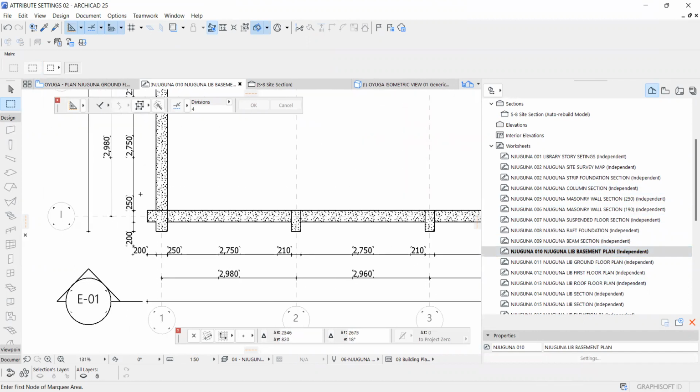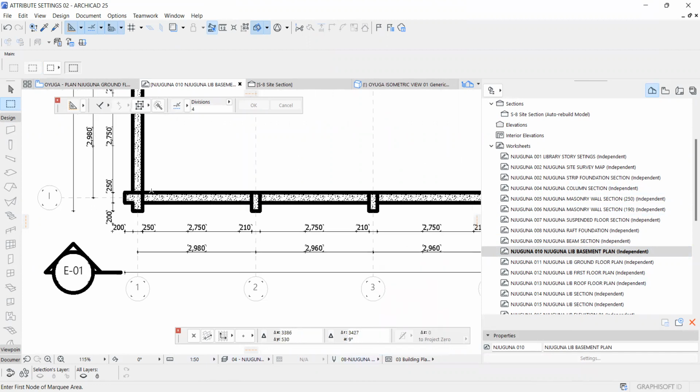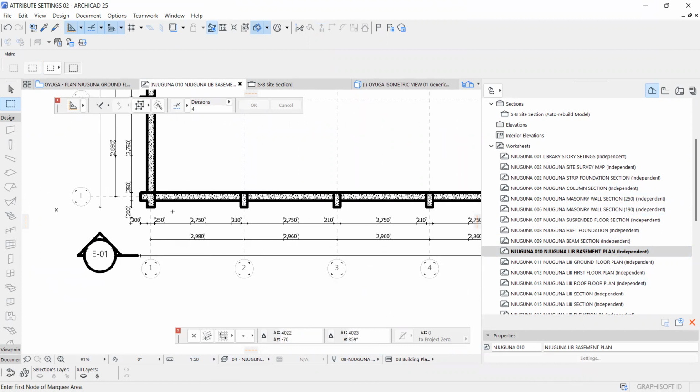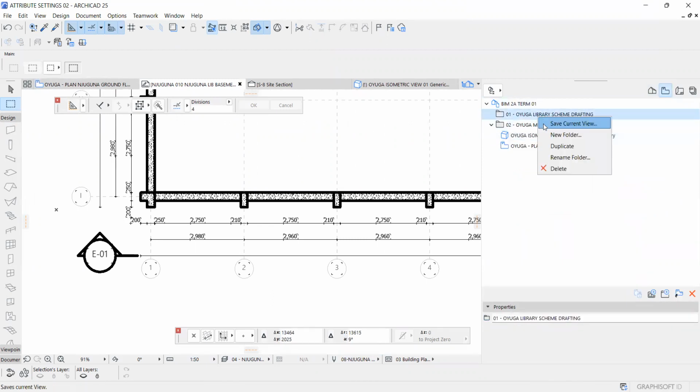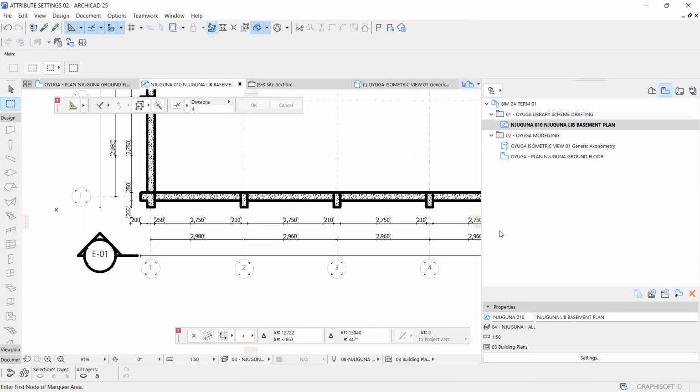Now this basement layout, as we had gone through it, had a number of issues. One, the scale is not matching the pen weight. So if we adjust the pen weight, we realize that again, it's too heavy. Nevertheless, if you have corrected and made sure that everything is okay, and I want to save this, I will save it under scheme. Okay, so I'll come and save as. In this case, because most probably the worksheet is similar to the name of what I'm looking for, I will say create. And so on and so forth, okay?